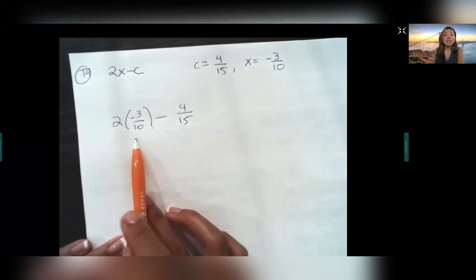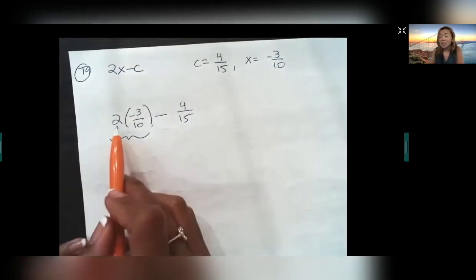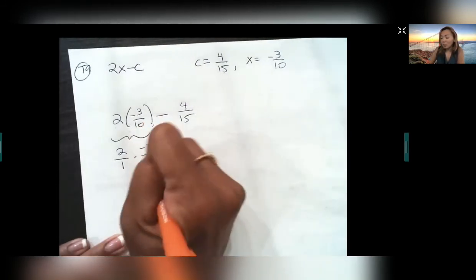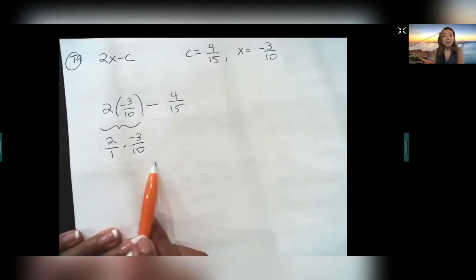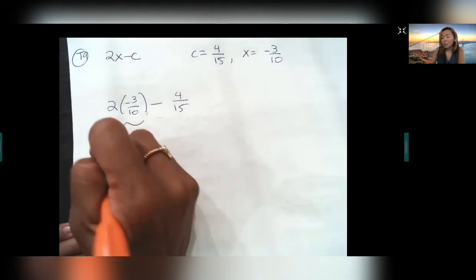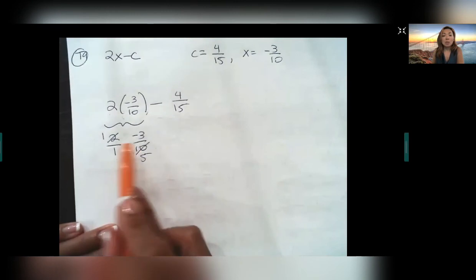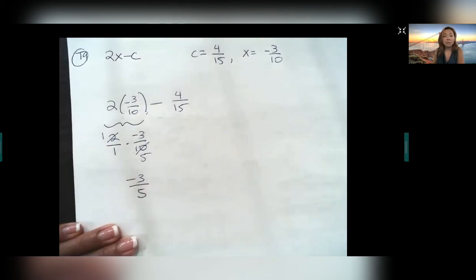So what I'm going to do first is order of operations. Multiplication we do first. So when I do multiplication, this 2 is a whole number. I could think of it as 2 over 1 multiplied by negative 3 over 10. That's one way of seeing it, so that you can see this as a fraction multiplied by another fraction. I'm going to simplify this fraction. I see the 10 and the 2 both have a 2 in common. So I'm going to divide the top by 2, I get 1. I'm going to divide the bottom by 2, I get 5. So as a result, when I multiply across, I get 1 times negative 3 is negative 3. And the bottom, 1 times 5 is just 5. So negative 3/5 minus 4 over 15.